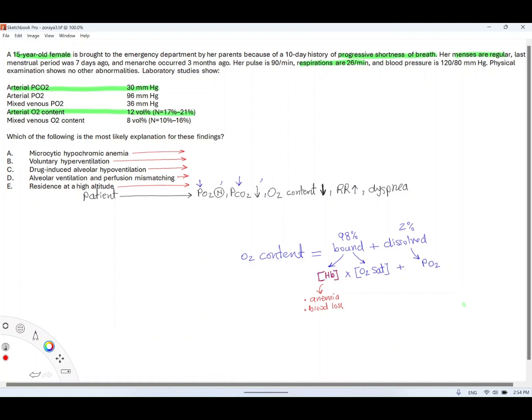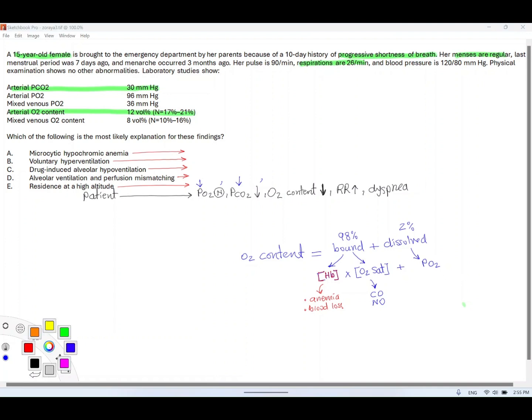Okay. Next, let's go to this blue one, saturation. Saturation means how much of the oxygen is attached to hemoglobin, or how much of the hemoglobin is occupied. That's called percent saturation, or oxygen saturation. This will be affected if there is a competitive inhibitor for oxygen available, like carbon monoxide. Carbon monoxide would affect oxygen saturation, okay? Or nitric oxide, which is a byproduct of nitrate, so those get affected.